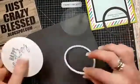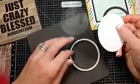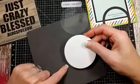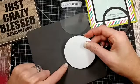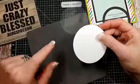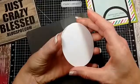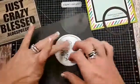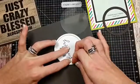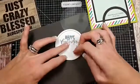So we're going to flip it upside down, and I find that if I can, woo, it's sticky, girls, it's sticky. If I can line up one of the edges, trying to keep my head out of this camera, guys. I haven't brushed my hair today. The joys of working at home. So if I can line up one of the edges, then I can just feel the other portion of that, and I can seem to center it a little better by feel instead of by sight. I think maybe that's something that tells on me that I'm getting old. I'm not really sure, but okay.